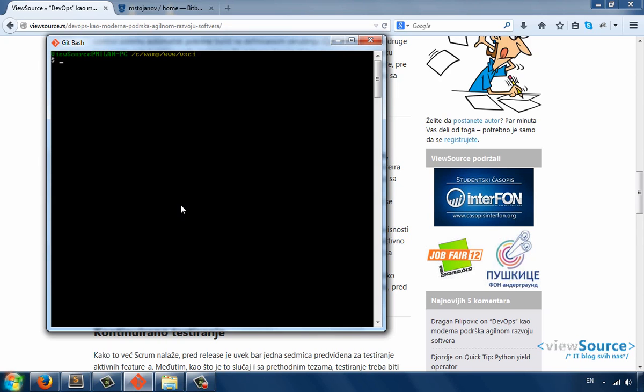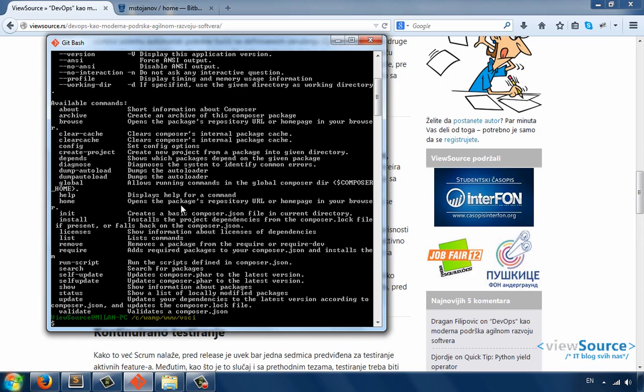Of course, to follow along, make sure you have installed Composer. It's a very simple process, just go to official website and read short instructions for your system. I can simply verify that Composer is running for me by typing Composer in command line. You see, it outputs me a list of available options, which is good.